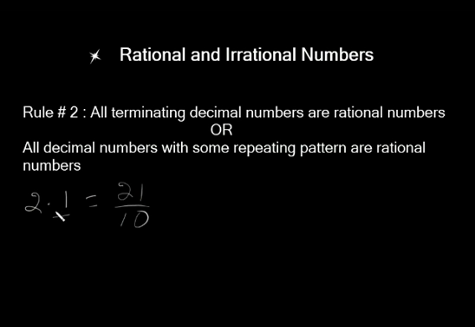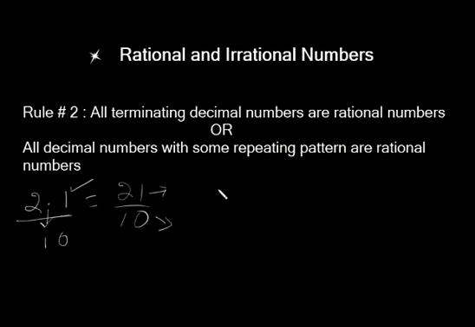As we know, whenever you want to change a terminating decimal into a fraction form, in place of the decimal point you place 1, and the number of digits after the decimal is replaced with zeros. So 1 is only one digit after the decimal, so it's 1 followed by a 0 in the denominator. So you can write 2.1 as 21 over 10. Now you can see 21 is an integer, 10 is an integer. It means that 2.1 is a rational number because it can be written in a over b form.